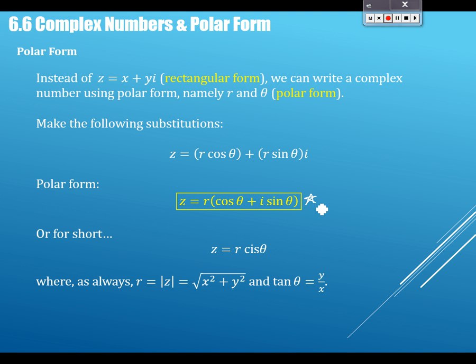Where, like we said, r is the magnitude, and the angle is gotten using some trig. And again, if you want to be geeky and cool and fancy, then you might use the word argument for theta. So sometimes people call it, instead of polar form, modulus argument form. The r and the theta value. That's what you'll use if you take higher level math. Modulus argument form, or whatever. Fancy words that mean simple things. Okay.